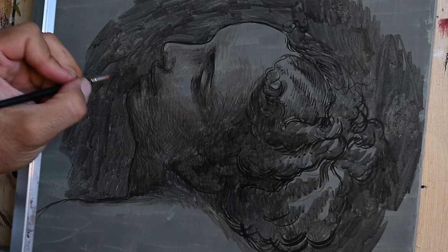Our enemy to this is our enthusiasm, I believe. We really want to finish something quickly, just to get done with it, just to enjoy the finished painting. And we are in a hurry, let's say, to see the final result in a way that doesn't allow us to spend some time and to struggle for something more. So it's a common struggle for painters, this need to finish quickly. Try to avoid this and struggle with it, to spend some more time.